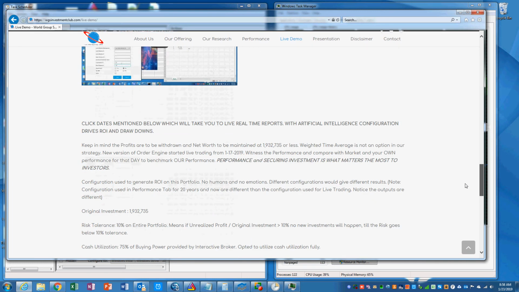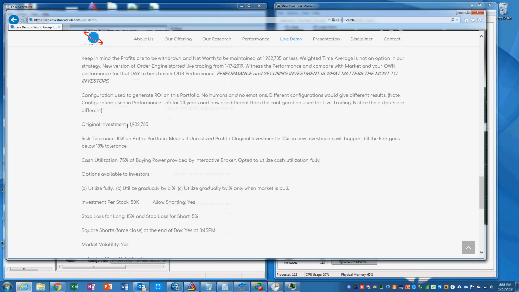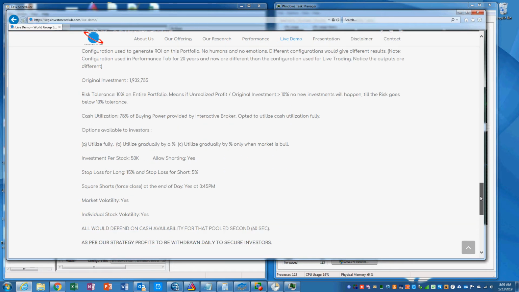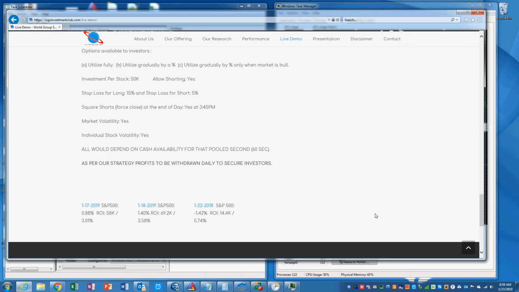Towards the end of the page, you will see all the configurations which have been done for 1.93 million. Please go through all of it. Of course, when you do your own configurations, we can talk. It all depends on the risk versus gain appetite, and every day's trade logs are here.